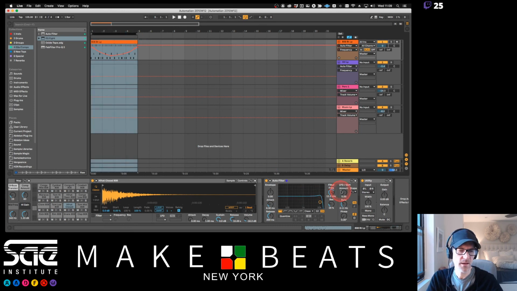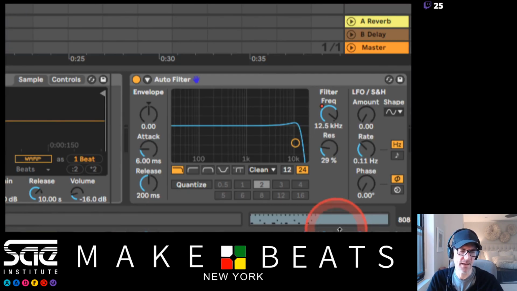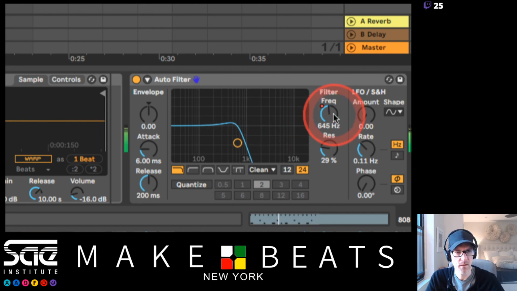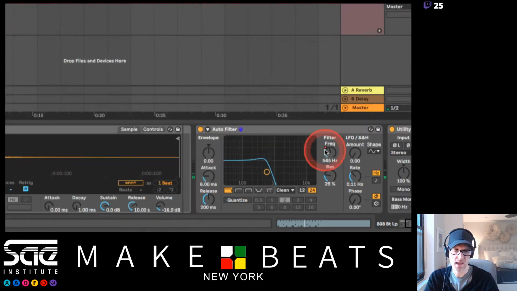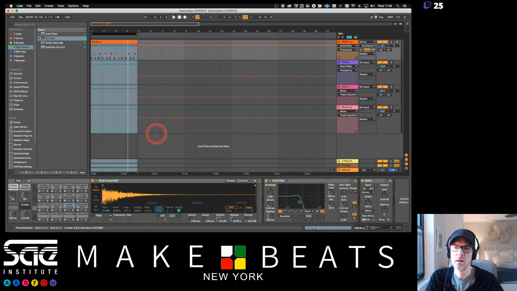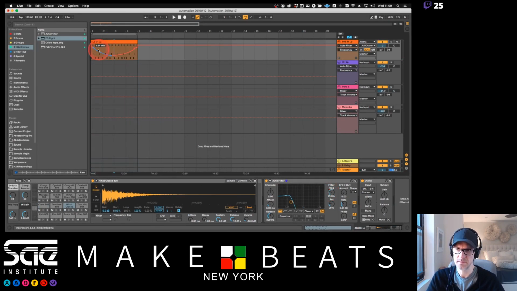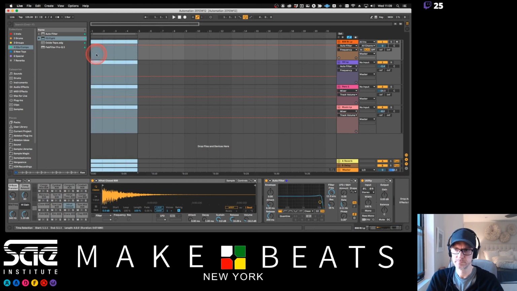So what's happening is we have this blue line inside of the parameter, and we have this red dot here, and we have where the parameter actually is. You'll see these are all running at different places. See how the blue line is moving different from what's happening in here? Well, that's because the blue line is actually a relative automation that happens within the plugin. If I go ahead and delete this automation here, whoops.